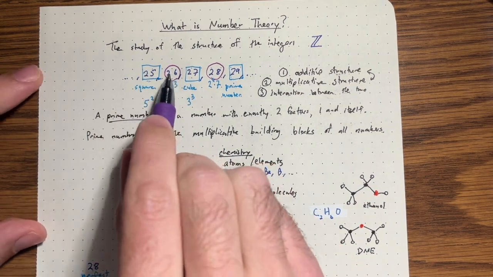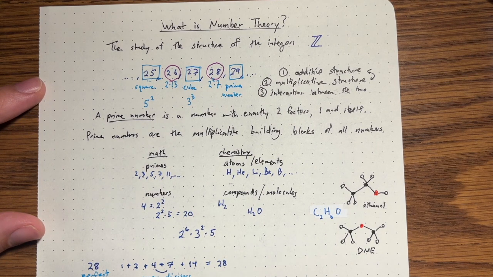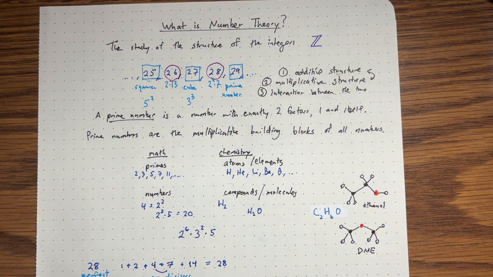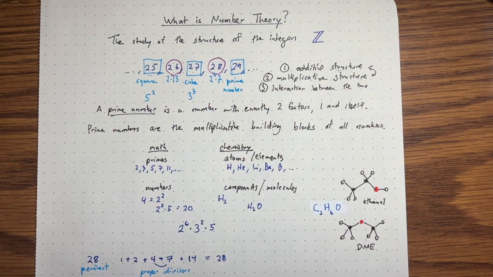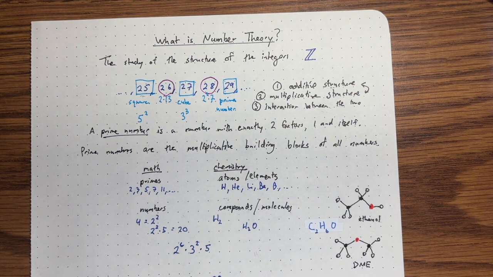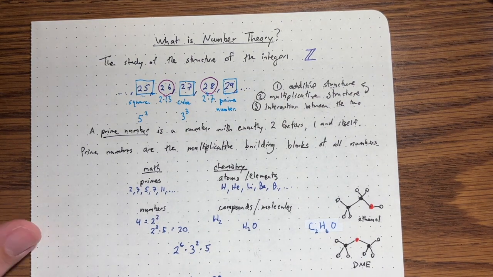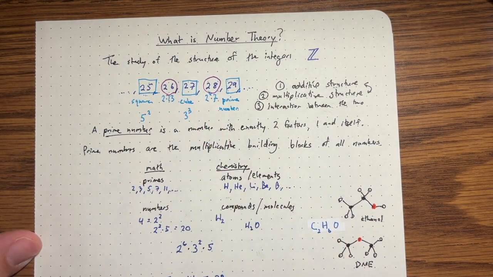And by the way, when I say, is there anything interesting about it, I don't mean things like there are 26 letters in the English alphabet. Like whether that's interesting or not, it doesn't have to do with number 26 itself, right? That's some significance humans have attached to the number, even a small subset of humans. I mean something intrinsic to the number itself.